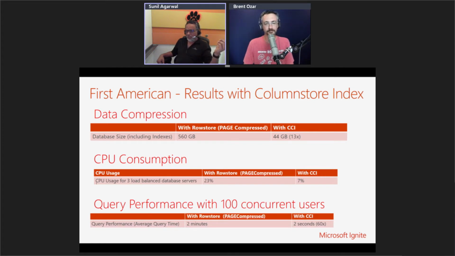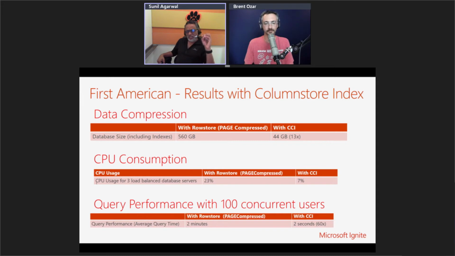So, I would say this: if your working set can fit in memory with column store, then you don't have to worry about the storage aspect as much. Of course, ETL or loading data will be whatever it is.